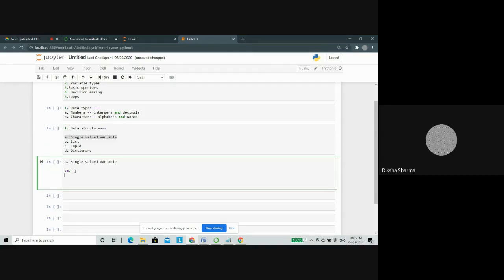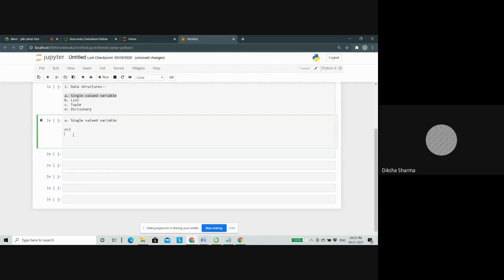Right now we are just working with a single variable, but just imagine you have a lot of variables and you have stored different values into them. Then you want to fetch the value of a specific variable. How are we going to take the output from that? I hope you are understanding what I'm trying to say.